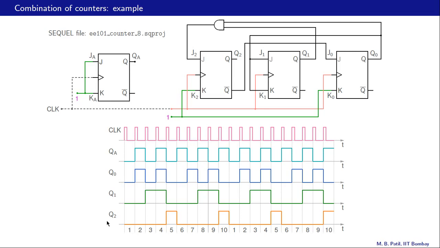Now let us start with the state 0 0 0 0 and see when it appears again. And we see that it appears again, not here because we have 0 0 0 1 here. It appears again over here. We have 0 0 0 0. So that means this state has appeared after 10 clock periods, and therefore this is a mod 10 counter as we would expect. This is a mod 2 counter, this is a mod 5 counter, and therefore the combined counter is a mod 10 counter.